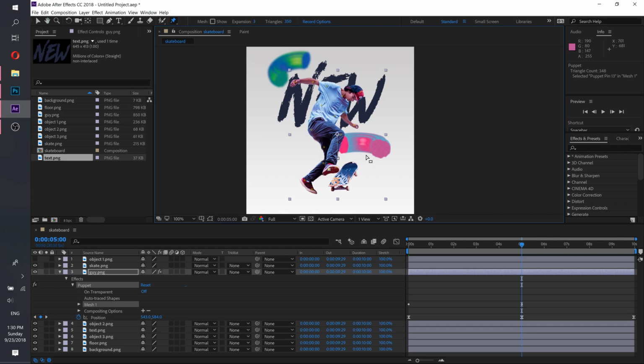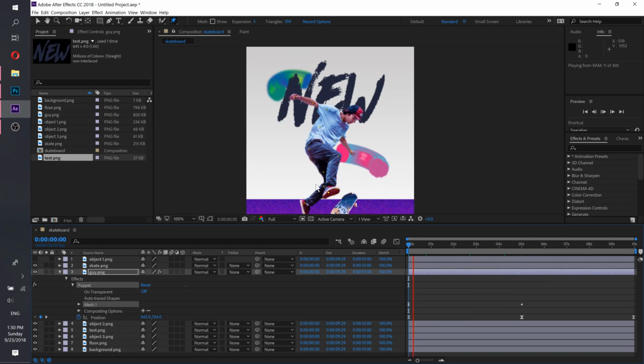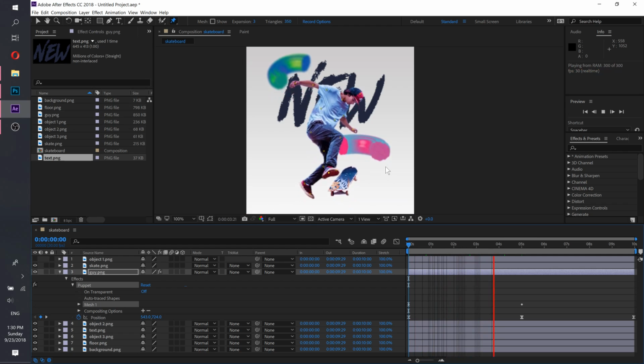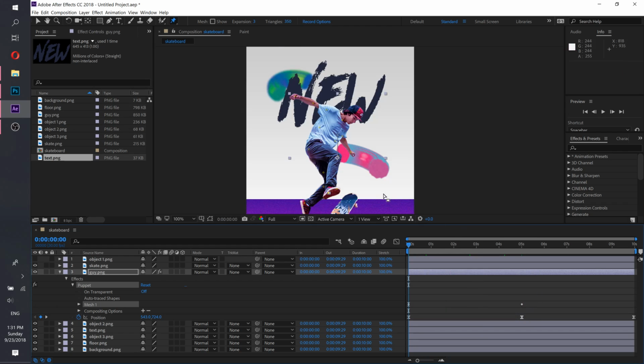Okay. Also another thing we want to do, we also want to move the skateboard, but before we do that, so here's the animation already. We can see that the guy is moving, the hands and the legs and so on. Maybe it's just too slow, that's why we don't really see it, but we can make it faster later.